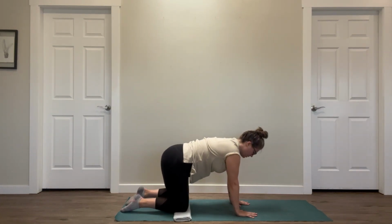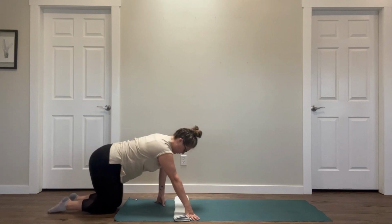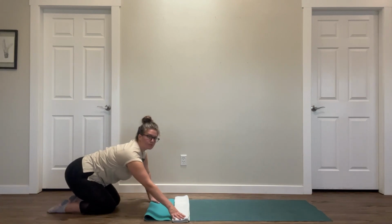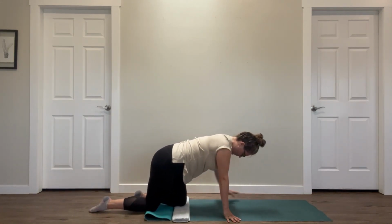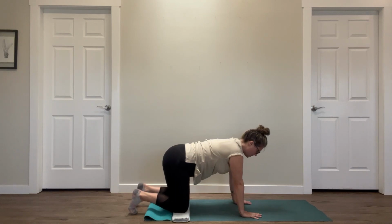All right, now to finish off this practice, we're just going to do a little bit of foot sliding. So hopefully you're on a surface where you can slide your foot. I'm just going to come off my mat for a moment and fold it up a little bit so that when I kneel back on my towel here, my feet are on hard floor behind me. I've got my toes curled under.